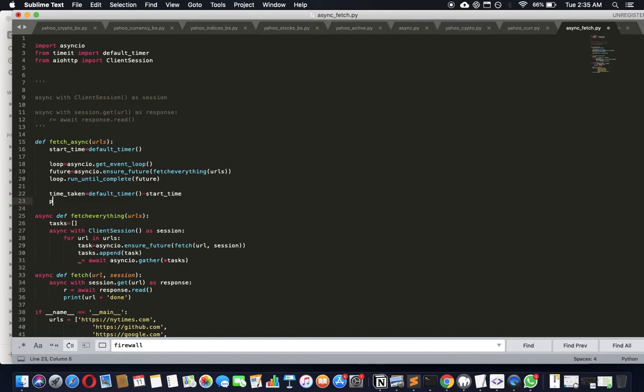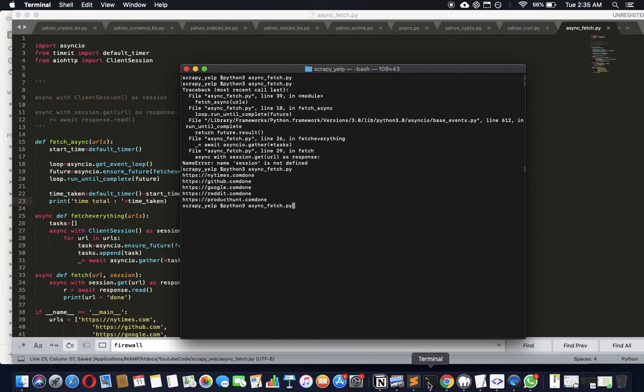And then let's print that. Okay, this is not going to be pretty, but it doesn't have to be. Print time total is time taken. Okay, let's see if we can find how long it all took.